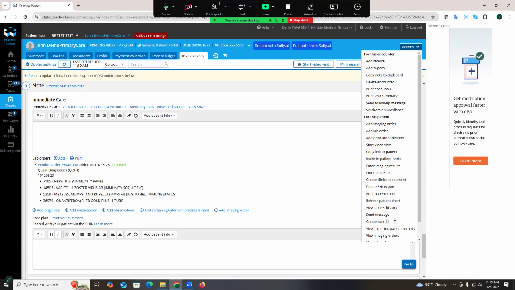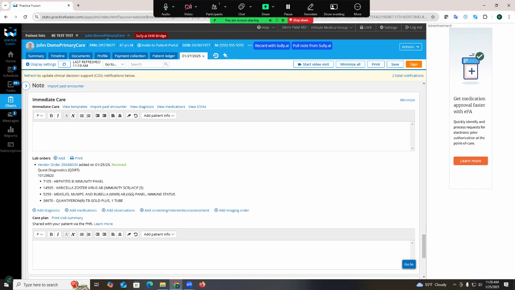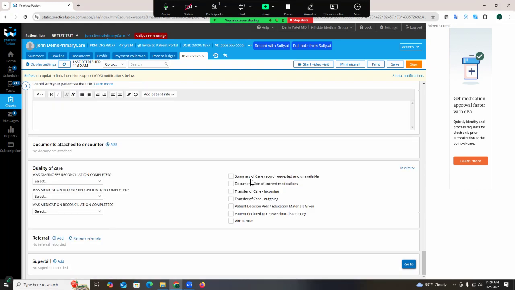So going back to the labs, you can order it directly from here, or you can go to actions. Actions is where you choose what you want to do for the future. Okay, so I want to send in a referral. I want to send in an imaging order. I want to do lab. Again, same thing done five different ways. You can do it directly through actions, or you can come down over here and do your imaging order. You can do your lab order. And I believe on the bottom, there should also be referral right here. You can also do the referral.